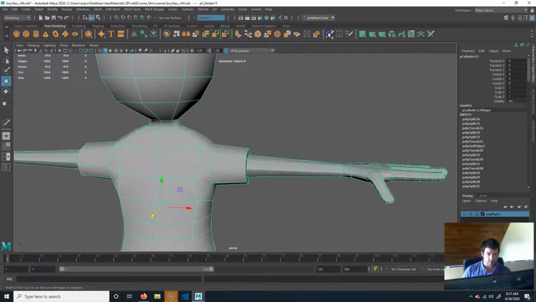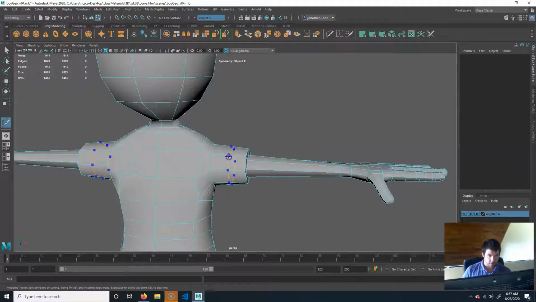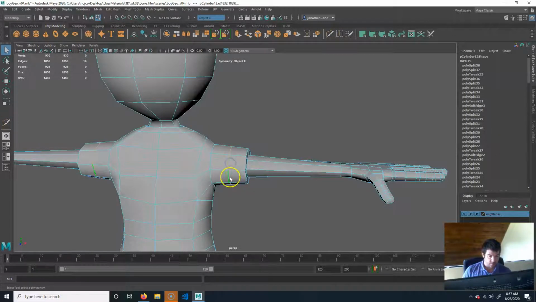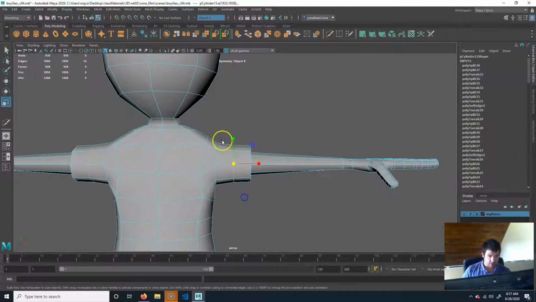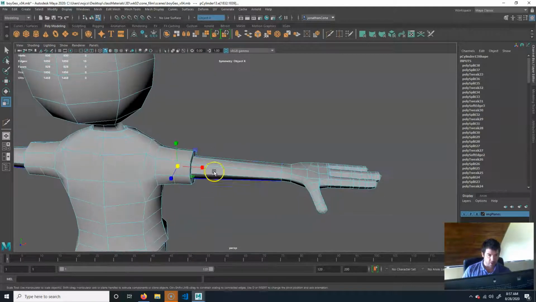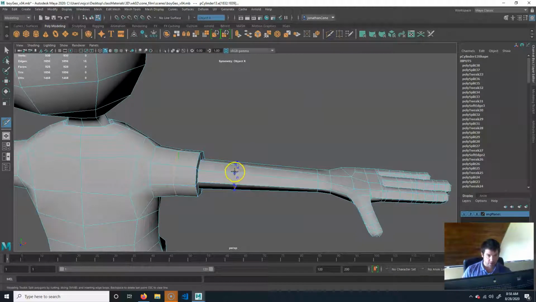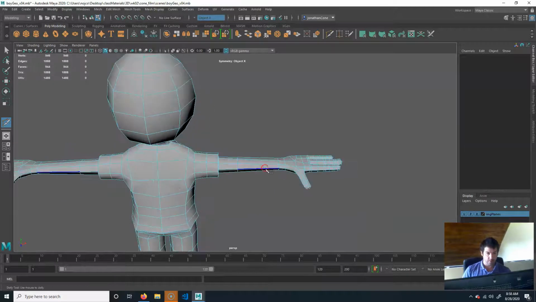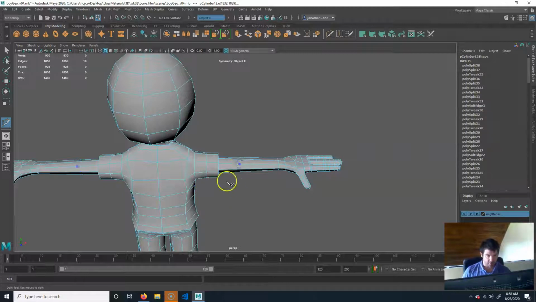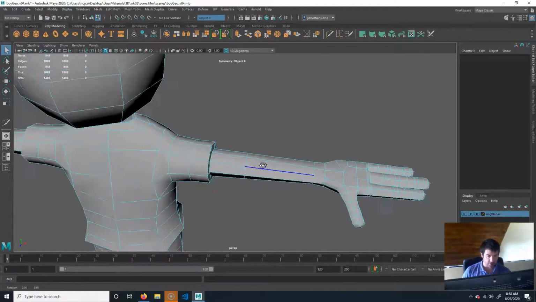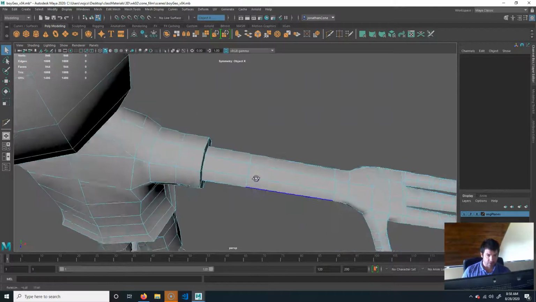Let's go ahead and do a similar thing with the sleeve. I'm just going to scale this in a slight bit, just so it's a nicer curve. And then the arm is going to need quite a bit more. So we're going to go here. I'm going to put one roughly where the elbow would be, where the arm joint would be, which is actually a little bit too far over. Okay. Yeah, that seems too far too. Hang on a second. I'm going to say there. Cut. There we go. You have to hold it longer than you actually use it. Okay. So we'll call that the elbow area.